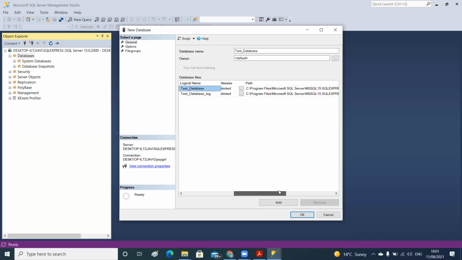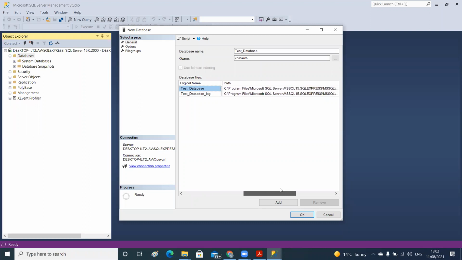You can also see some other information: primary file group, initial size 8 MB. As the data file continues to receive more data, the size will of course continue to increase. So your initial size is 8 MB. You can come here later on to see your file growth, how much it has become.